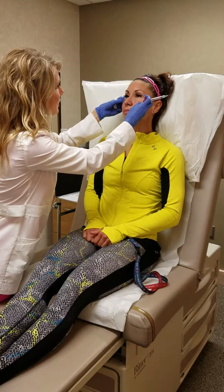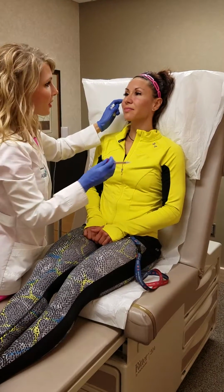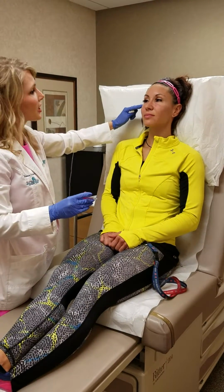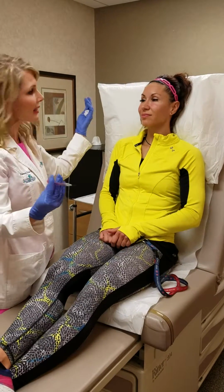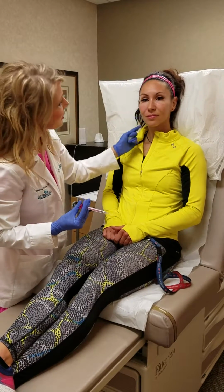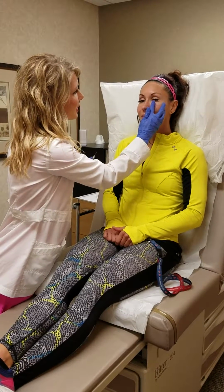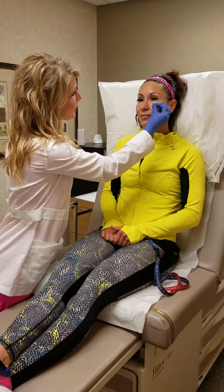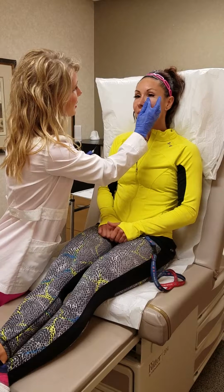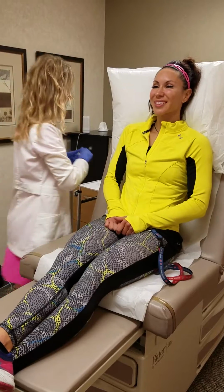We just want to subtly add volume where you need it, and make sure we don't add volume where you don't need it. Maggie doesn't need any volume in her cheeks. She has genetically really awesome cheeks, really awesome lips. We don't have to do anything there. A really nice jawline. So where she needed a little bit of help was just the nasolabial folds. I think they look so much softer, and that was so easy, so quick. And then right here, just a little bit of subtle enhancement on those anterior cheeks, so that that doesn't shadow. And painless. Photographs. And yeah, pretty much painless, right? Yeah. Yay, I love to hear that.